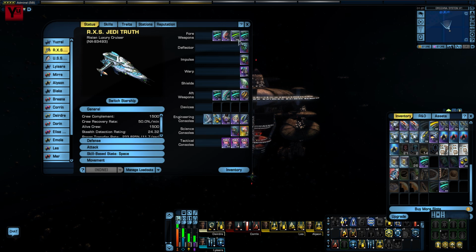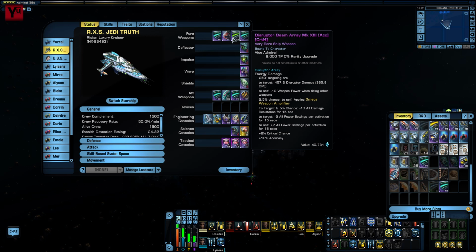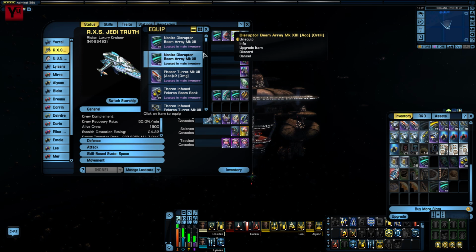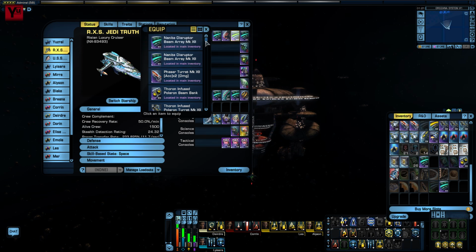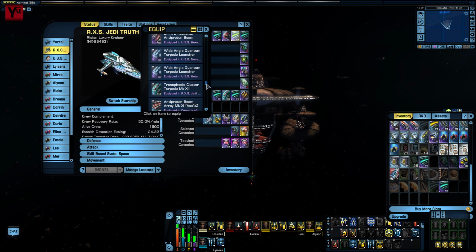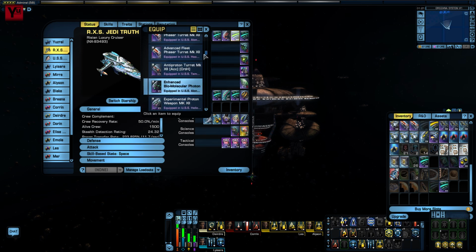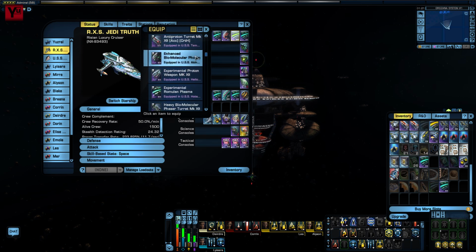Take it off auto fire as well. The other thing is that this beam array, this was my first guinea pig for upgrades. Now, you'll notice that it is Mark 13 accuracy crit H, only 2 bonuses despite being a purple grade weapon. That is because it originally was a Mark 11 disruptor array, and I think I've got a few others lying about here.